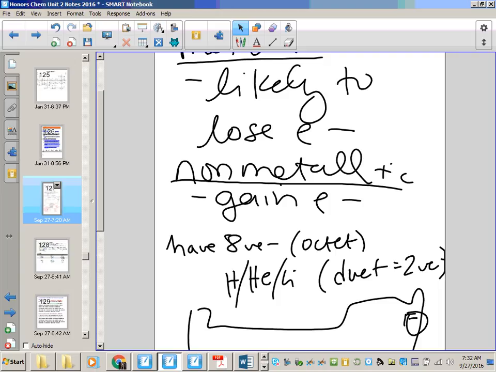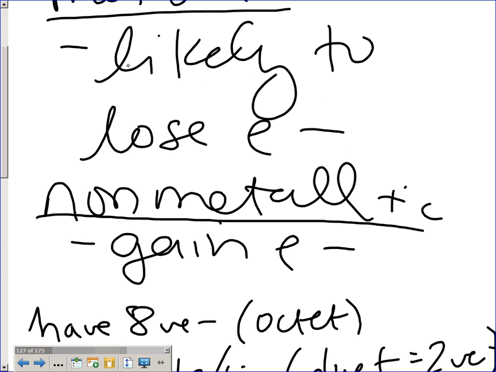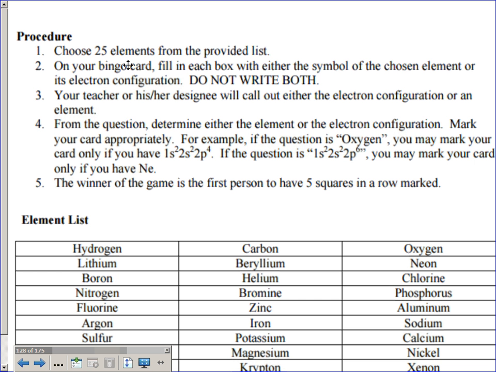I'm going to hold off on problem set 6 questions for a little longer right now. Here's what we're going to do next. You guys haven't practiced electron configurations with me in a while, so we're going to practice now. This is called electron configuration bingo. We're going to do this for a little while. Do you have a periodic table out? Please read the instructions here.